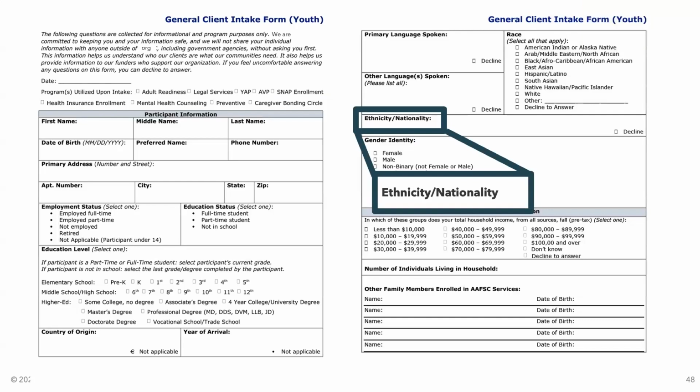But depending on where this form is being filled out, my question would be, are you looking for US citizen? If you were to put, similar to how you have race as check marks, I see a lot of them there, like Latino, non-Latino, in terms of what is meant by ethnicity and nationality.